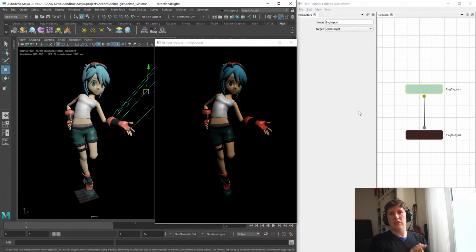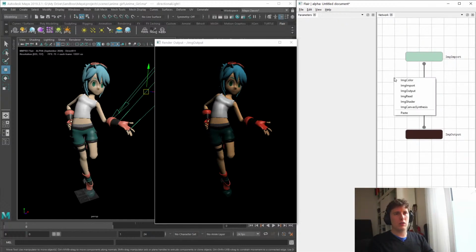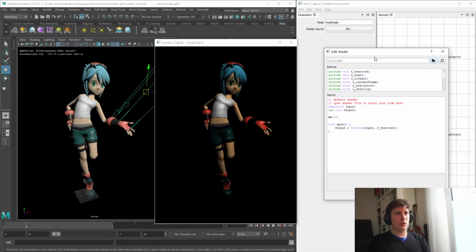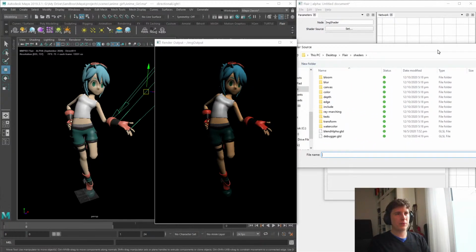So with that being said, to create outlines, we need to first detect them, right? And we're going to use difference of Gaussians. There's other ways to do this as well, like with a Sobel filter or things like that. But first, to do this, we're going to create an image shader node. And then we're going to load up an existing shader here.